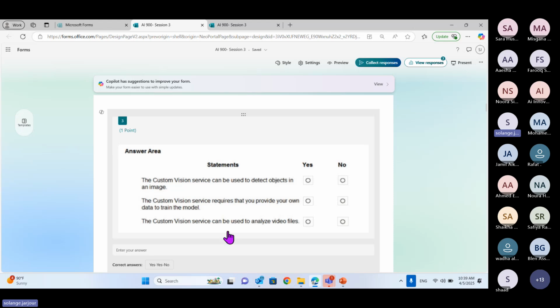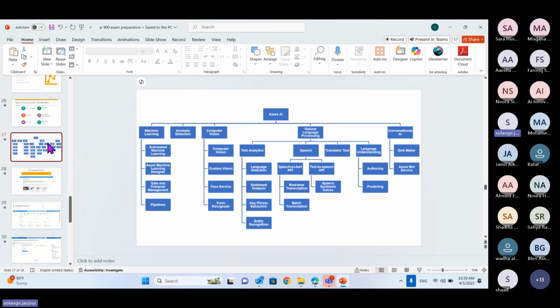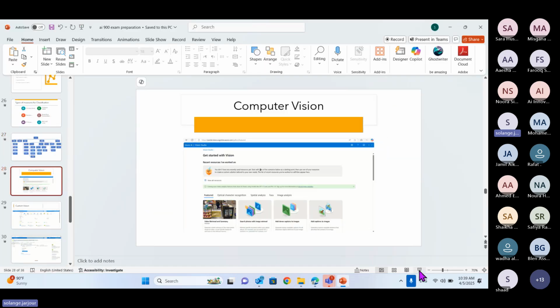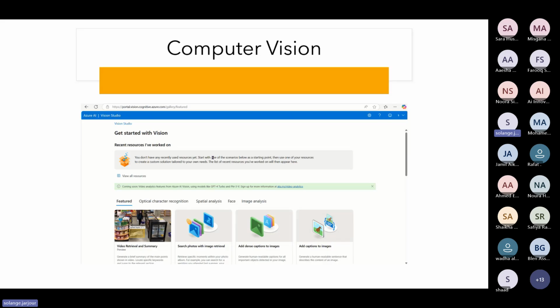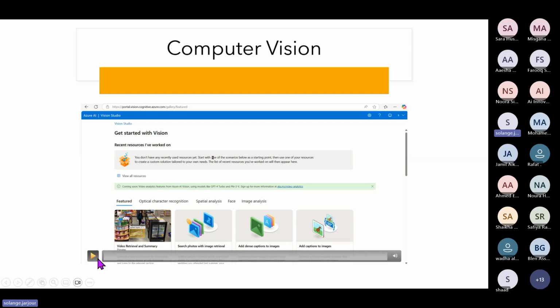Now, as I mentioned, for some of the questions you need to do some hands-on. If you don't have Azure, it's fine. What I did is that I recorded, and for your sake as well, some of these APIs can be utilized for free. Now you will see. This is why when I created this service, for example, I selected the free tier, and you don't need Azure credits in order to do it. So since you have access to Azure, you can do some of these without any dollar.